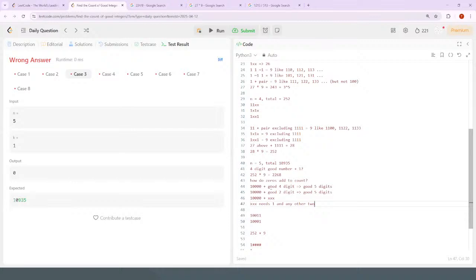It's a 1 and any other 2. So there's 10 possibilities there. But then you double count the zeros, I think. So it has to be like P1P. It has to be something that includes 1 and then 2 numbers that are the same.